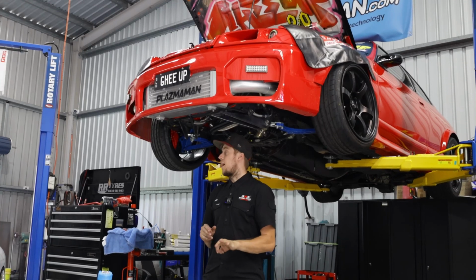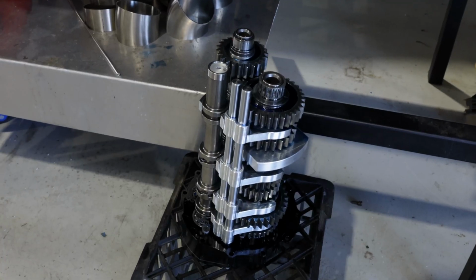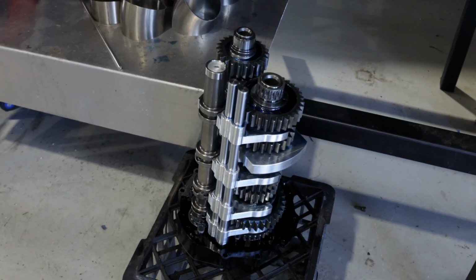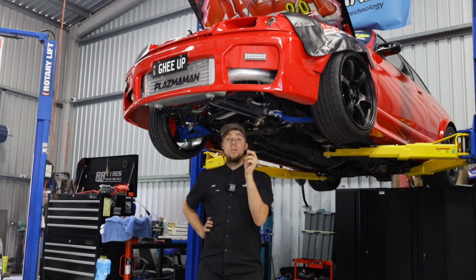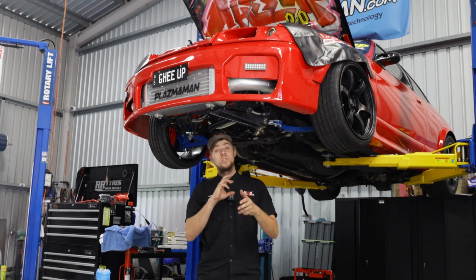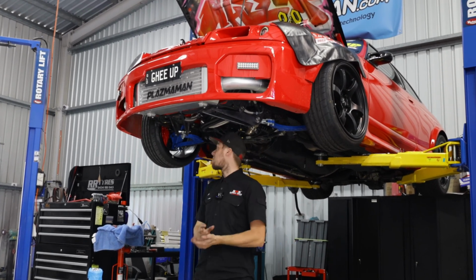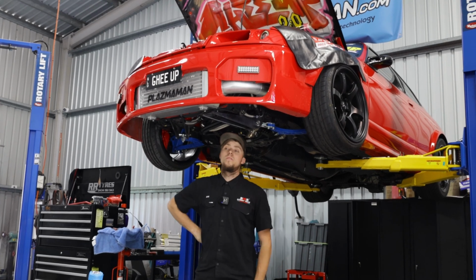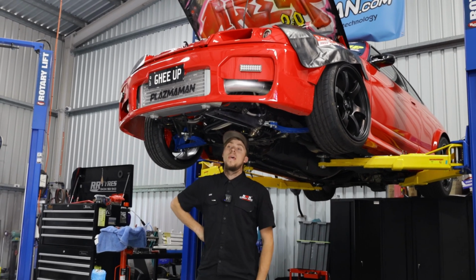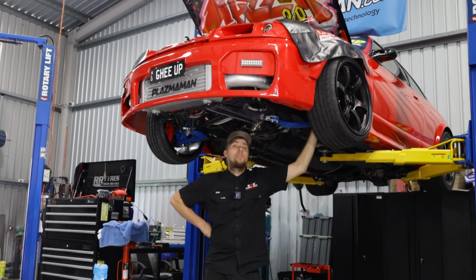On top of the input shaft snapping, we found a little bit of damage on the 3rd and 4th drive gears. What pretty much has happened is one has chipped or taken some damage, likely from when the gearbox unloaded when the input shaft snapped, and then that debris got carried around through the other teeth. Not as much carnage as we were expecting, I guess. Just a couple of gears, and the input shaft obviously is not ideal. But we're not really sure which direction we're going to take yet.